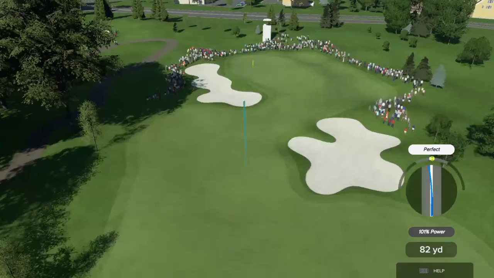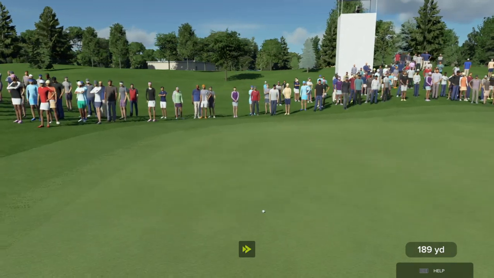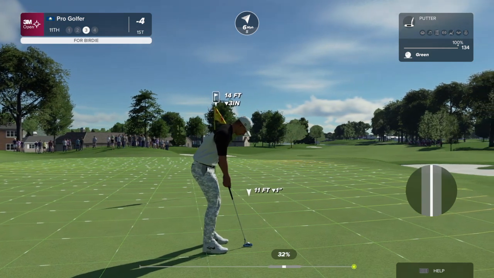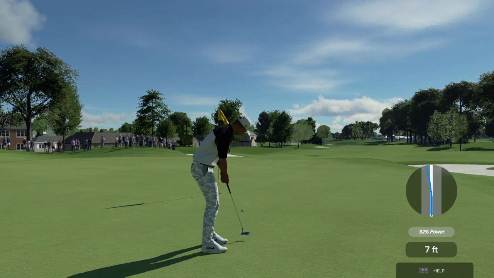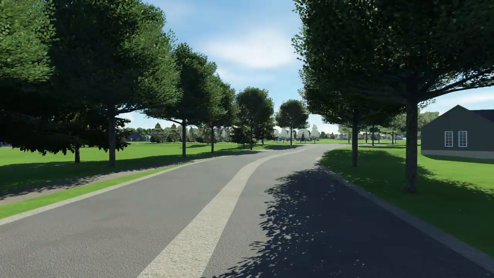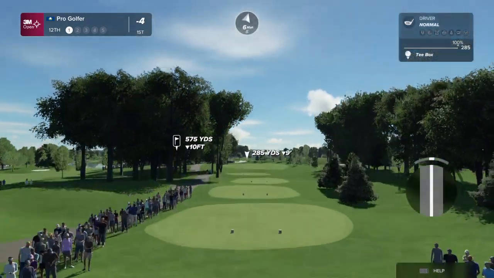Going with the 5-iron here. All right, he's going with a little extra club, gone against the caddy here. If it was the right shout. 14 feet to the cup. Putting for par. Down she goes. Let's head to the next. The leader now has a one-stroke advantage.